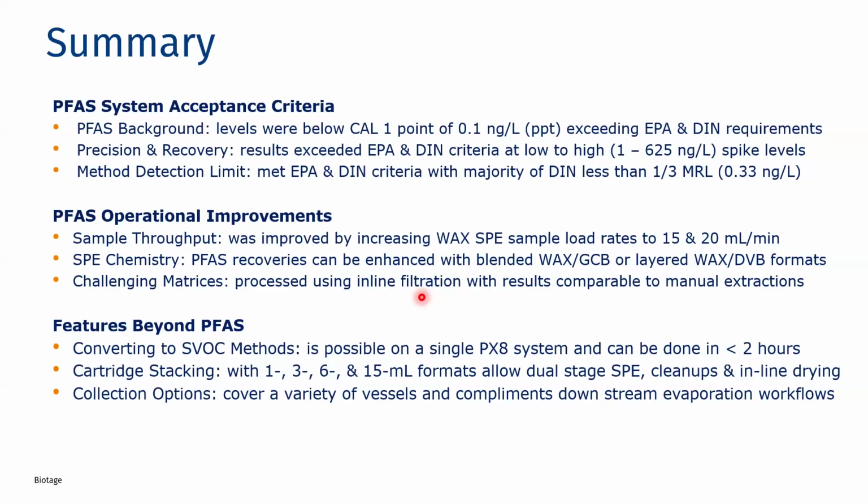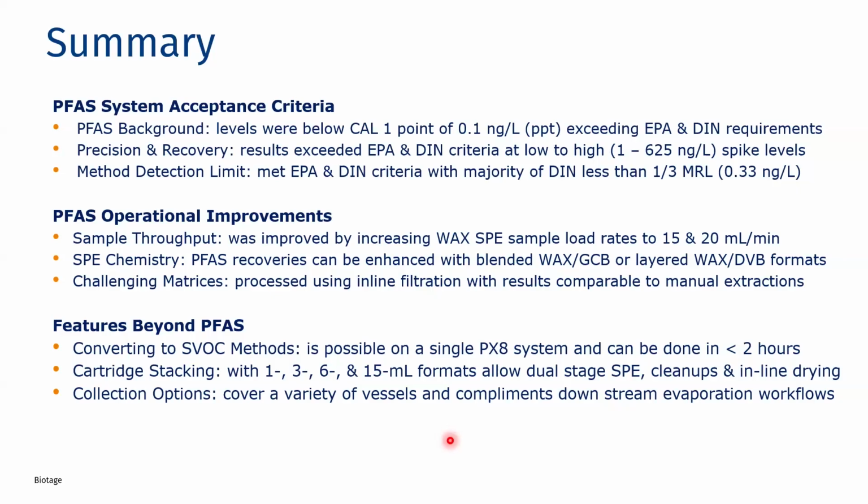And we have comparable results with manual extractions. And then for features beyond PFAS testing, we showed you that the system can easily convert from PFAS to SVOC methods, and that is all done on the same system. So there's no need to buy a system that is plumbed for SVOCs, because the system just has the external lines that need to be swapped, and that can be done in less than 2 hours, and that includes cleaning and purging and getting ready for your next application.